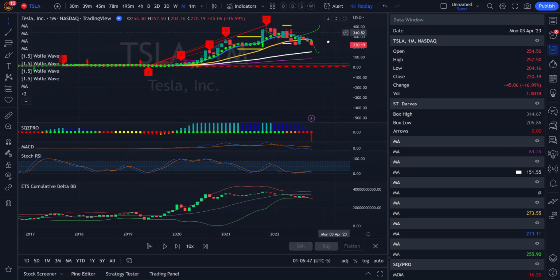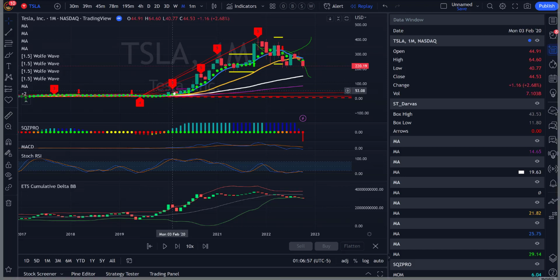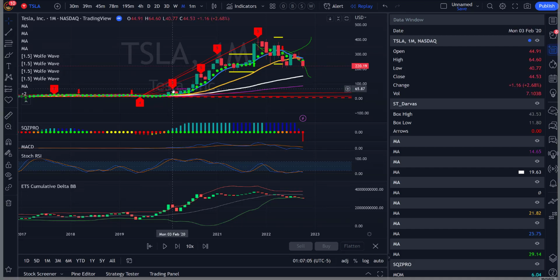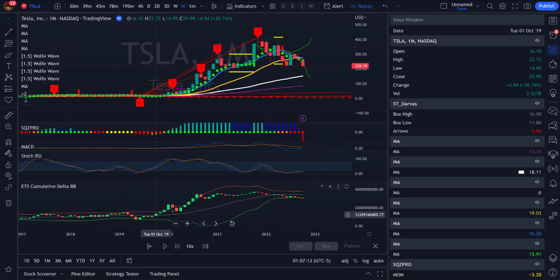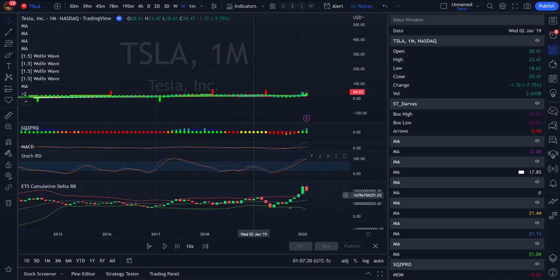So that's pretty cool that TradingView allows you to watch, learn and get a feel for how these Wolf Waves work. And yeah, those are the setups that happen quite often. You're going to get these setups where it's showing a bearish wolf wave, and you're going to be in a position to try to figure out which way this is going to go. Is it going to be a short squeeze to the upside? And you're going to have to use these. You can see the cumulative delta as we move back and see how they develop. Like here, it is an extreme. Let's just play this again.